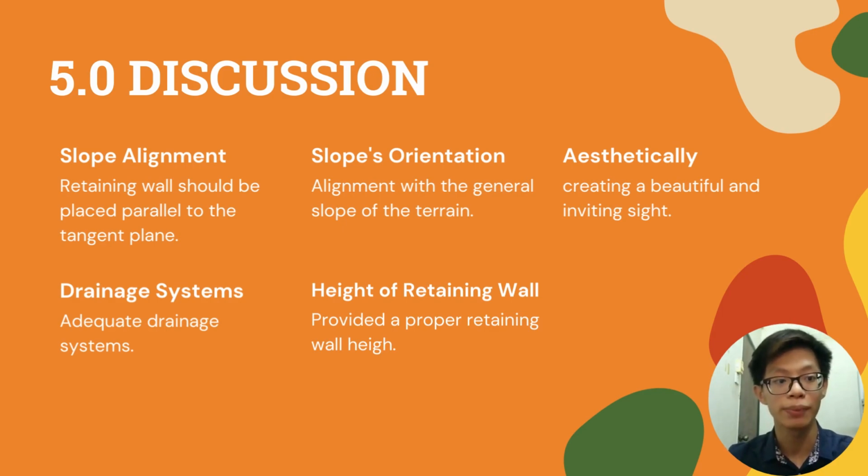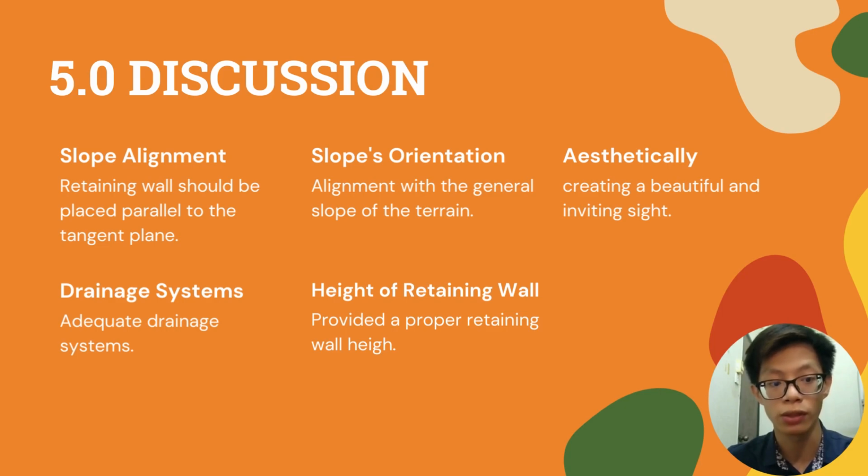First, the tangent plane will be helpful for slope alignment while planning the retaining wall, because the tangent plane represents the slope of the land at a certain point. So the retaining wall is aligned with the tangent plane to match the slope of the ground, which increases the stability and can also prevent soil movement.